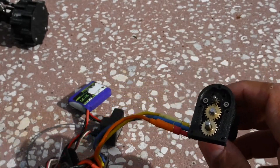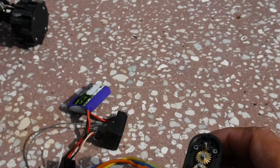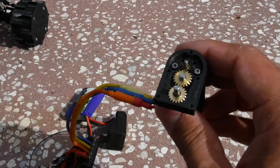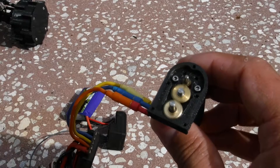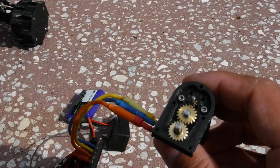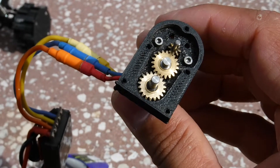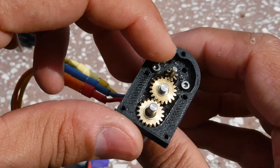Just to give you a quick view of the gears running — I'm not gonna try to make it go super fast because it'll just make the gear fly out. So I'll go ahead and turn that on, wait for the ESC to do its thing, and let's see if I can make it go slow.